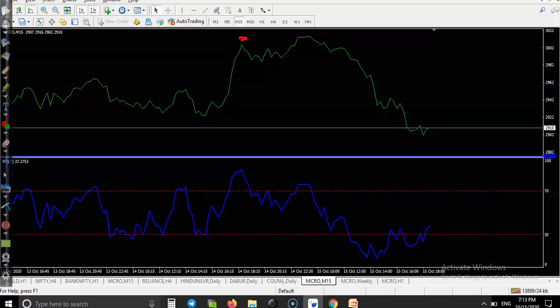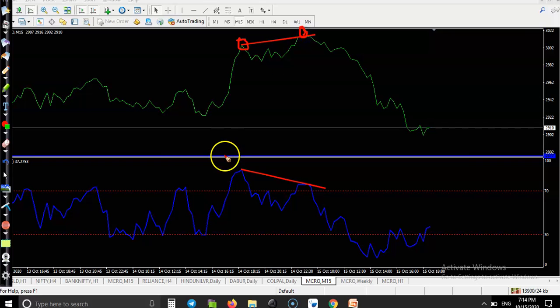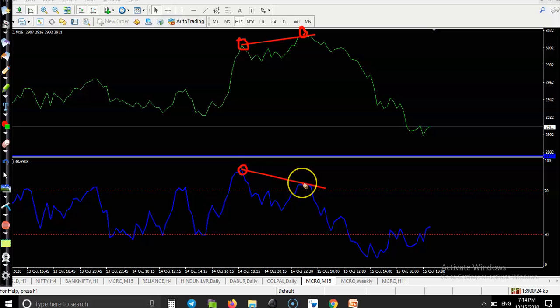Now I can see this is the line chart, and in this line chart, what have we seen? Price is creating a higher high and a higher low, but at the same time RSI is creating a lower high. Have you seen it? Price is creating higher high, higher low and higher high. Have you seen? But RSI is not able to create a higher high, and then next it forms a higher low.